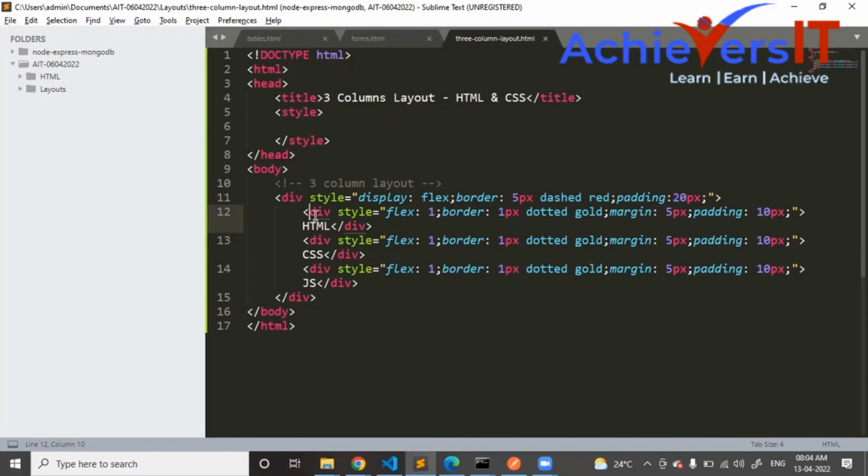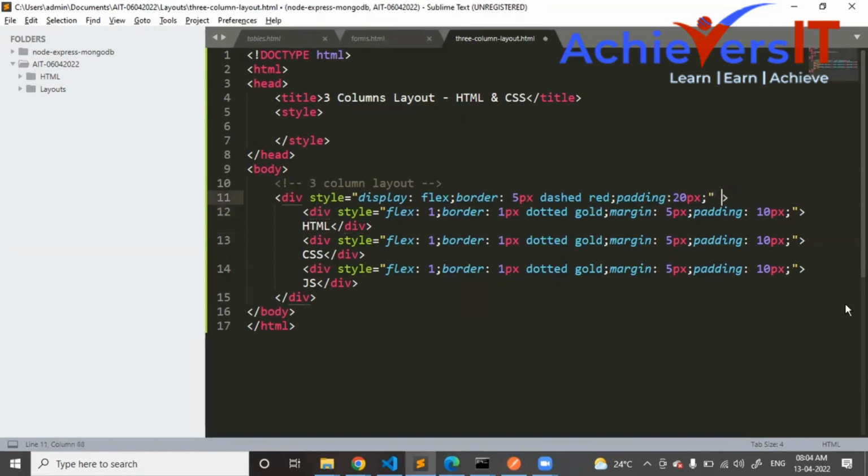Similarly here, we have to select an element. Now for parent, there is a way to select. For children also, there is a way to select. Now in order to select, there are multiple selectors. You need not understand them at this stage. I'll tell you how to do that.